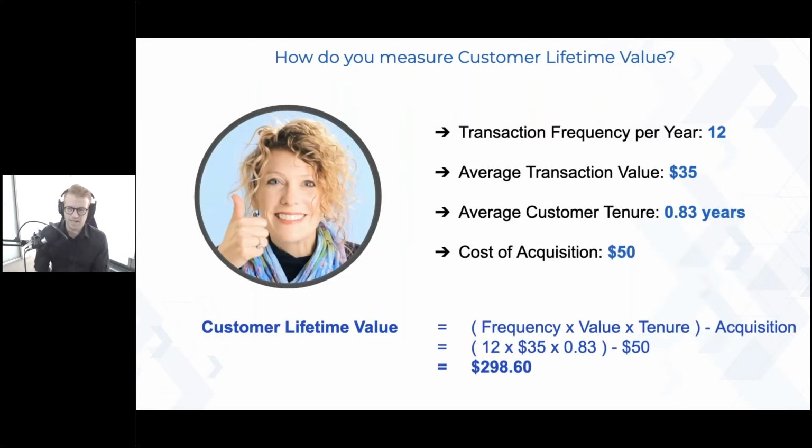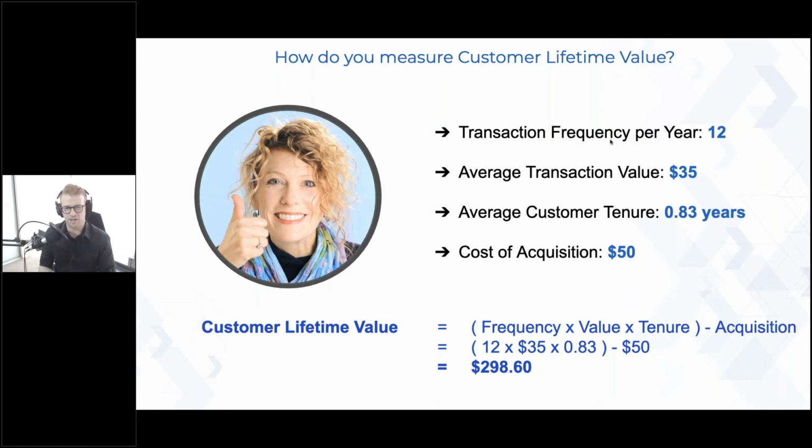The way to calculate customer lifetime value, and there are several ways. This isn't the truest way, this is the simplest way. The truest way is to actually look at the profit margin as well, but I'm not going to do that here. So what we really look at are 4 different metrics: transaction frequency per year, average transaction value, average customer tenure, and cost of acquisition. Those 4 things make customer lifetime value.